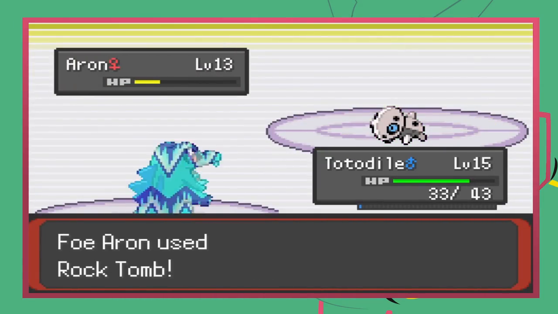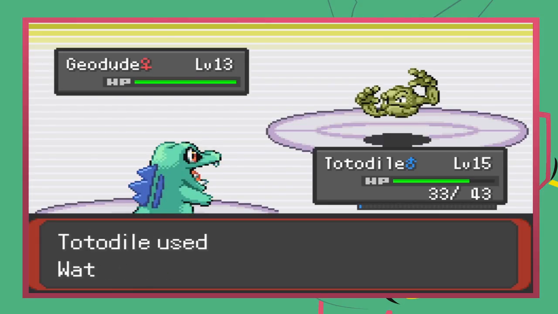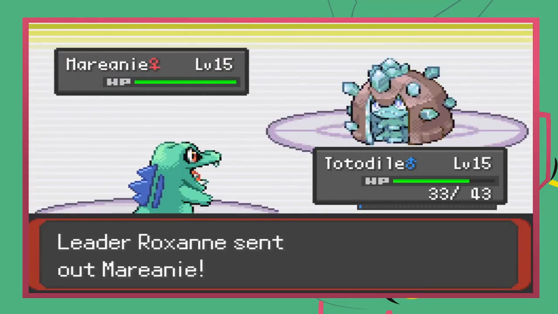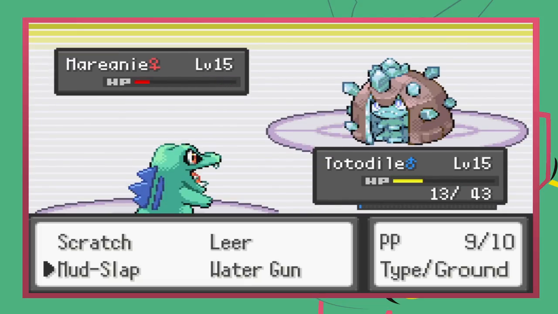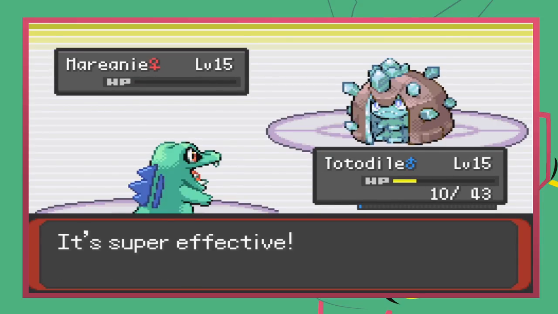Roxanne starts with an Aron who goes down to a couple of water guns after lowering our speed with a Rock Tomb. Geodude is an easy one-shot, and last up is a new regional form of Mareanie. It's a rock poison type and is more defensive than offensive, so a few water guns and mud slaps take it out without much issue, and we win the first gym badge. Nice and easy start there.